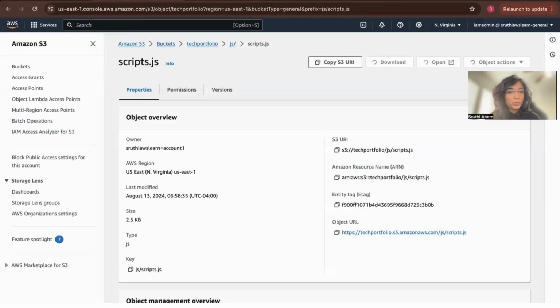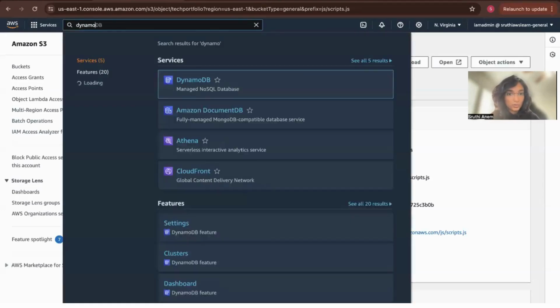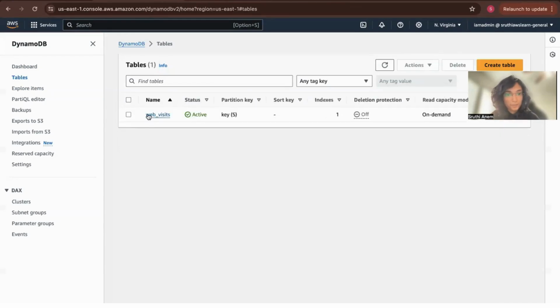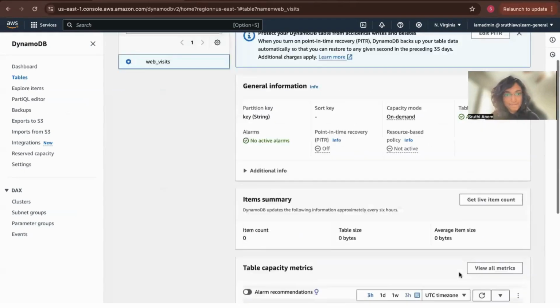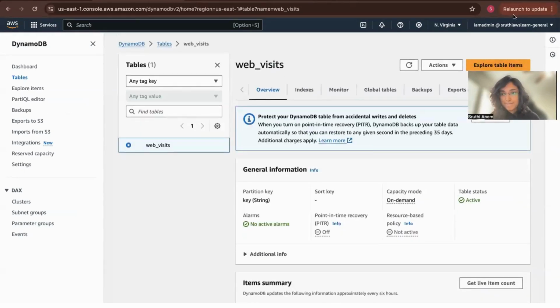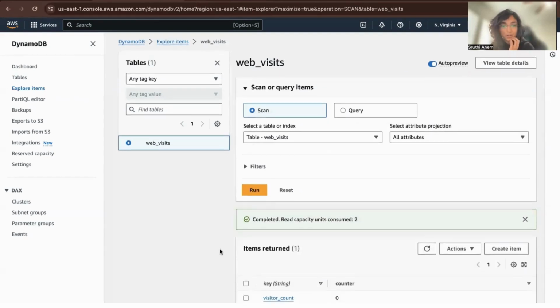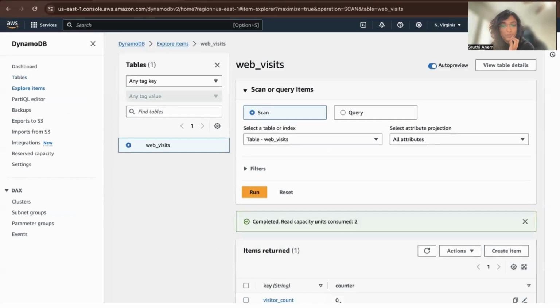Let's go back to the infrastructure once again. The DynamoDB tables. Explore table items, and we can see the counter has been initialized to 0, because obviously we have created the infrastructure brand new and there are no visitors.